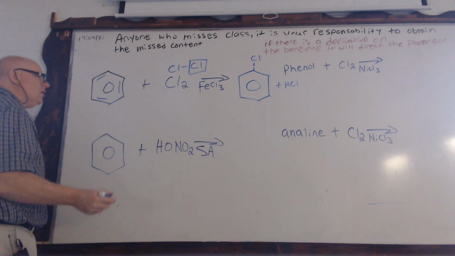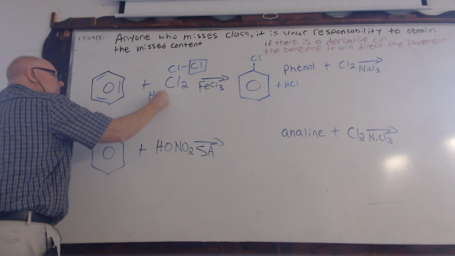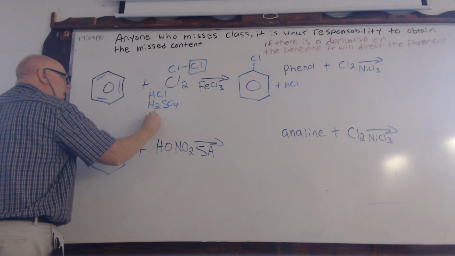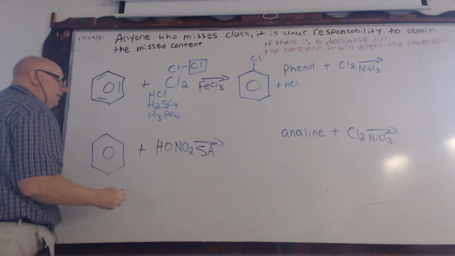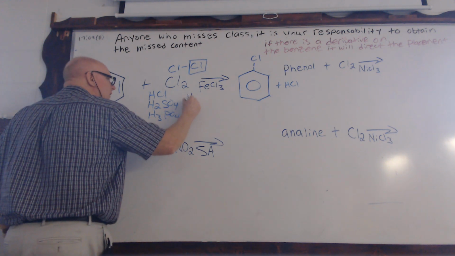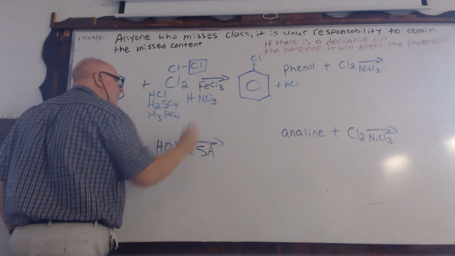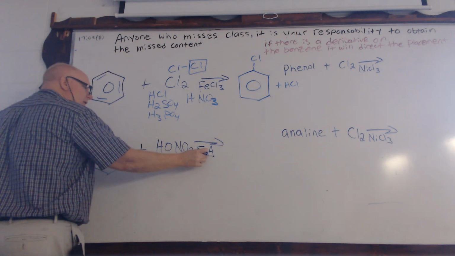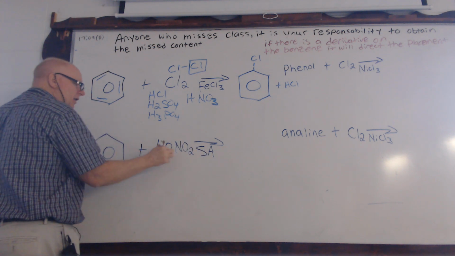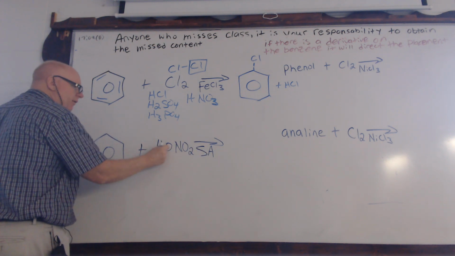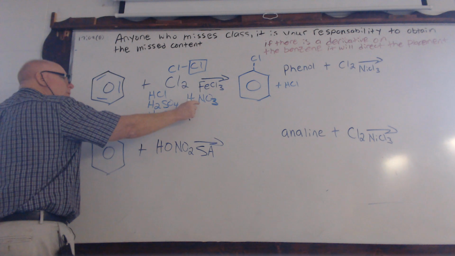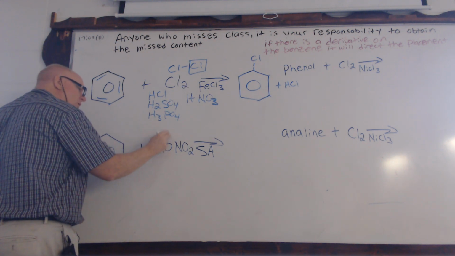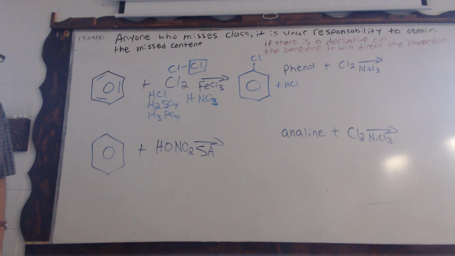Okay. How do we know that? Well, our different acids are this one, hydrochloric. We've got sulfuric acid. We've even got phosphoric acid. But in this case, we've also got nitric acid, which is HNO3. So really, what you're doing is you're adding nitric acid, even with a sulfuric acid catalyst, because we've got hydrogen, we've got 3 oxygens and 1 nitrogen. So really, it's nitric acid, but it just makes more sense to write it like this.